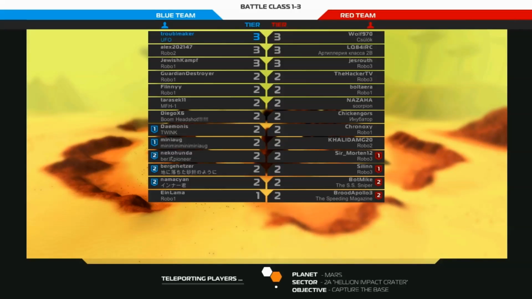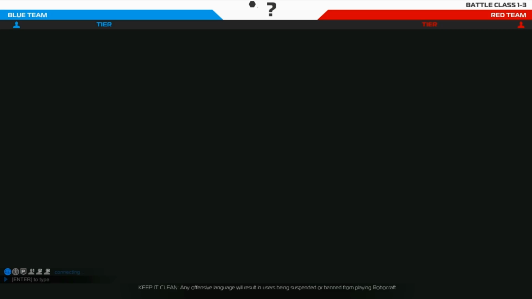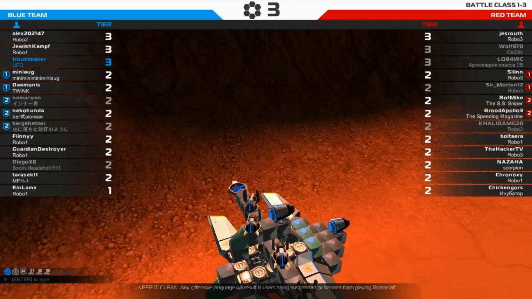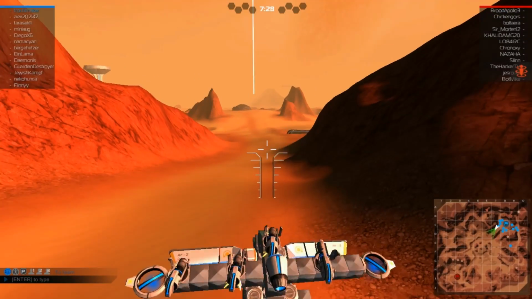So we're going to go ahead and try this out. Don't really know how this is going to go. I'm one of the higher tiers, so that'll work out pretty well, especially considering I'm flying. Now, at this particular tier, flying is pretty overpowered, but it's overpowered with rail guns, not with plasma. Plasma, particularly, I guess, balance here.